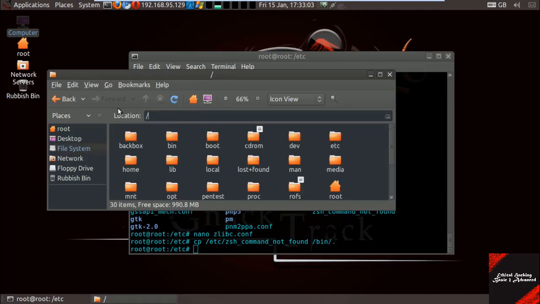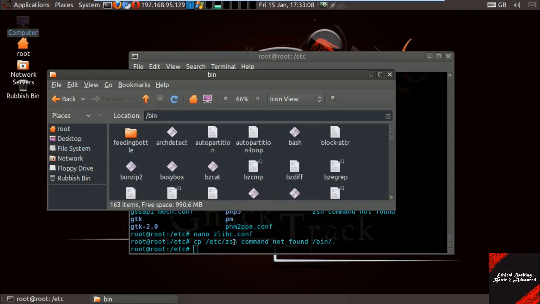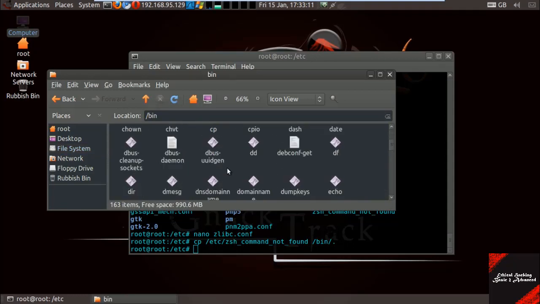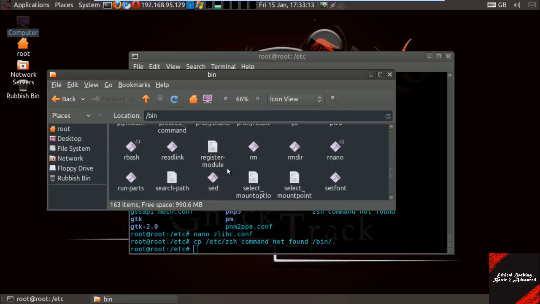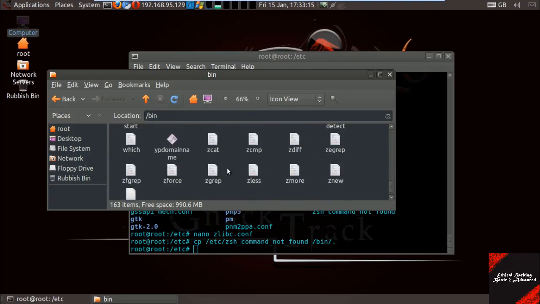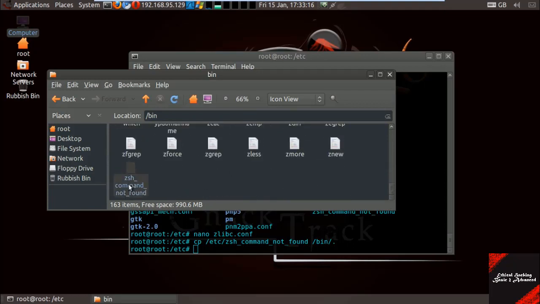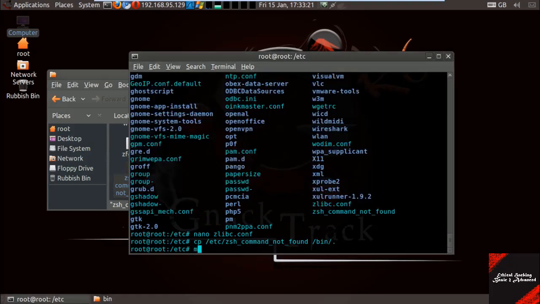So copy can be used, you can drag and drop, which is much easier, but I want to show you different options that you have. And if you open binary, you should find this file, which is, where is it? It should be at the end, because yeah, here you go. So it has been copied. We can use copy or move. We have a similar command, MV. This will move the file, it will not copy. So it's not that hard.